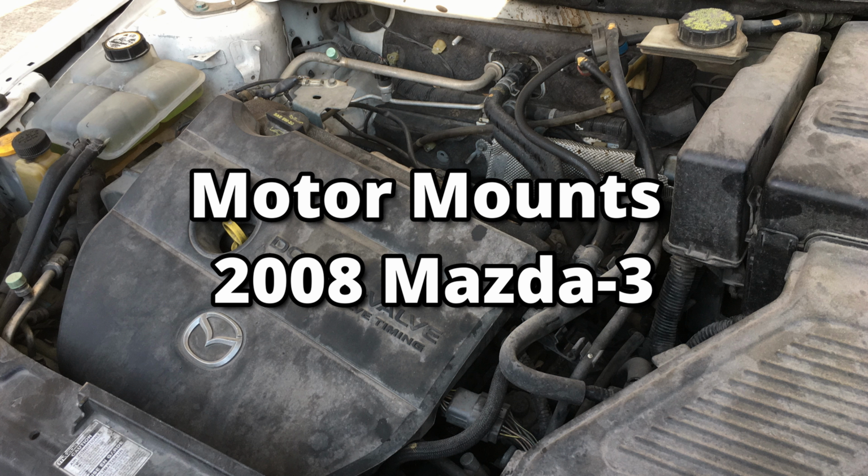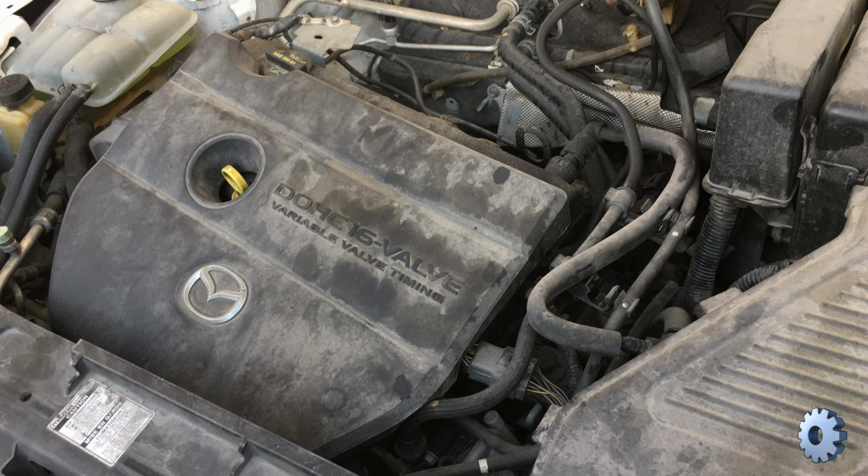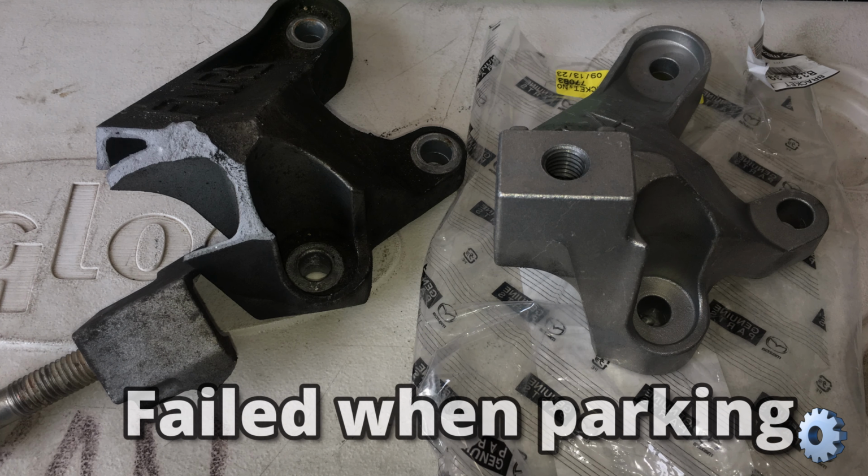Are you aware of the significance of motor mounts in your car? This is what an engine looks like after it falls out. These rubber components play a crucial role, and neglecting their maintenance can lead to severe problems.